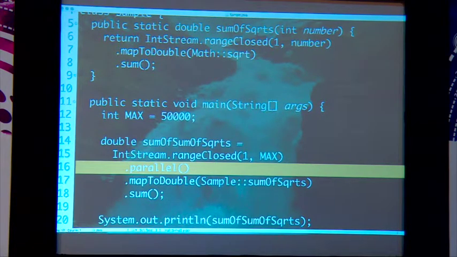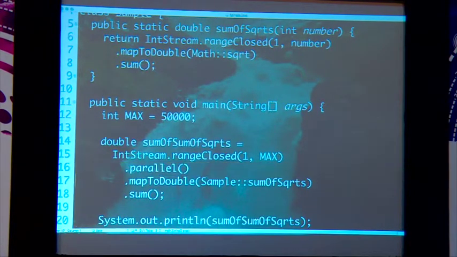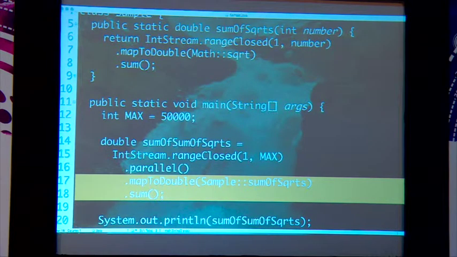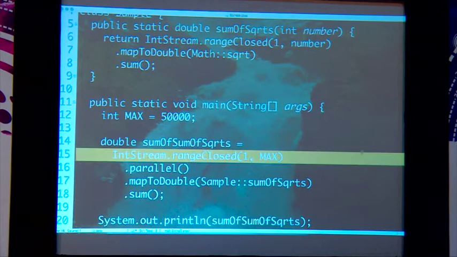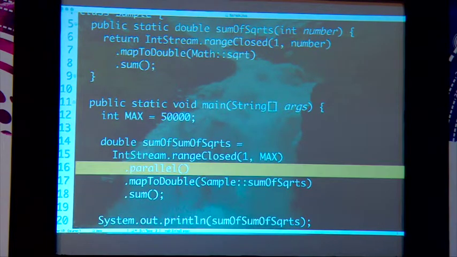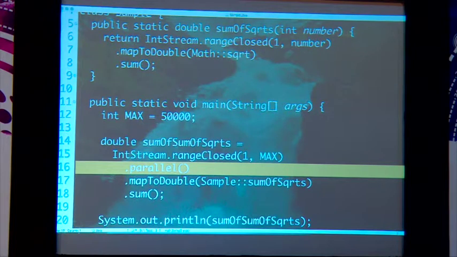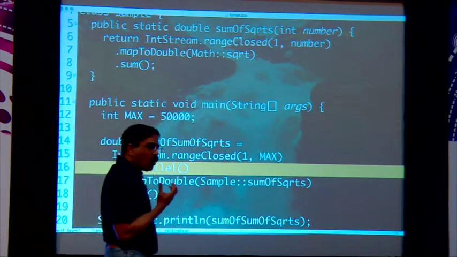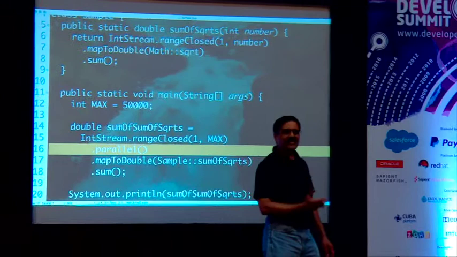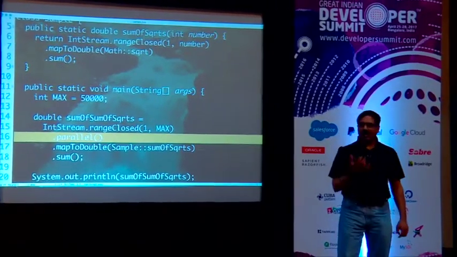In fact, let's try this a little differently. What you could actually do is you could potentially take these two lines and roll it into a method. Then when you call the method, you can just pass the stream to it and it will run sequentially. Or you can call exactly the same method but pass the stream after parallel and it would run parallel. In fact, the method will be exactly the same, but depending on whether you sent a sequential stream or a parallel stream, the method would behave differently in terms of its execution. So for the very first time, we are beginning to see a code structure that is exactly the same, whether you program it sequential or concurrent.